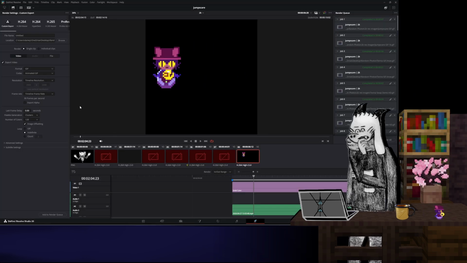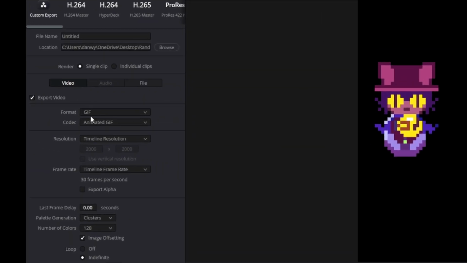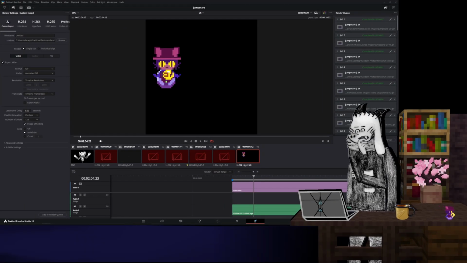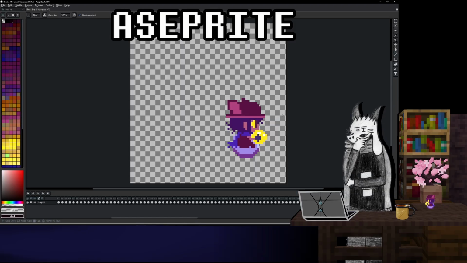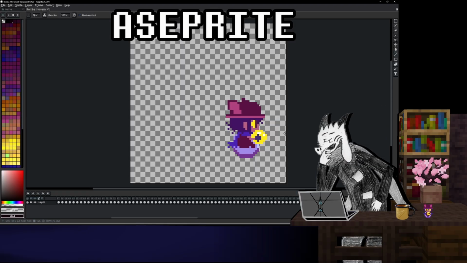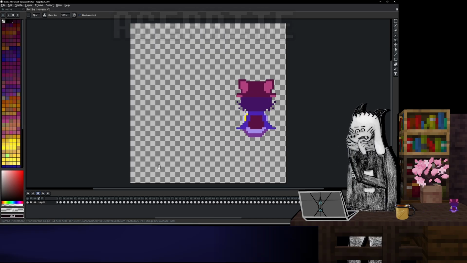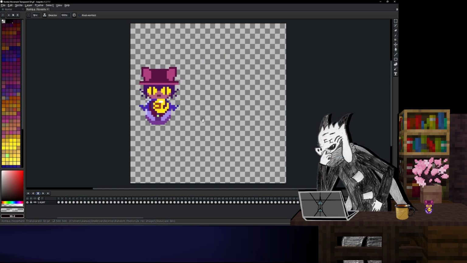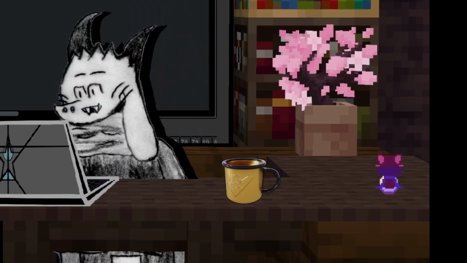I then took the recording into DaVinci Resolve, which does have an export as GIF option. That way I could get it as a GIF, but it doesn't get rid of transparency, which is why I use another program called Aseprite. This is basically a multi-layer sprite program that's used for animations, but I use it to get GIFs set up. I can click play, and as you can see, it's playing every single one of the frames on its own little GIF, which I then export, and of course, add to my desk of many things.